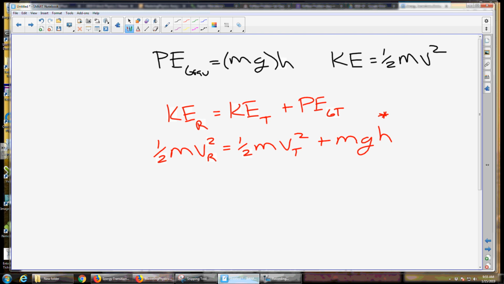Can I simplify that algebraically at all? I can take out the mass. Basically, it's algebra. So you get h. Yeah, you could take out all the masses because they're in every term. One of those cool algebra tricks. If there's the same variable in every term, it disappears.